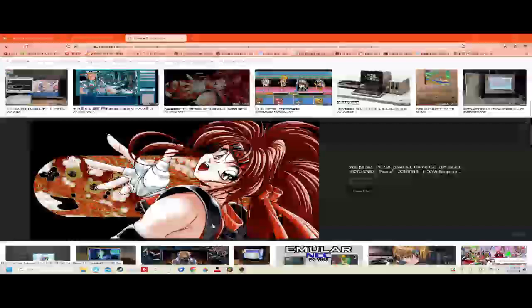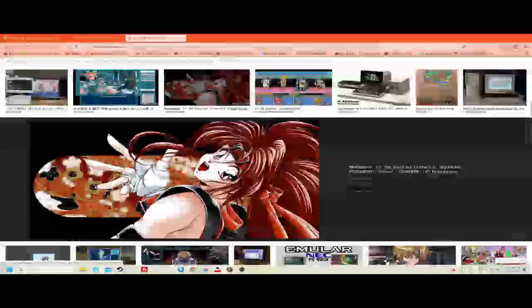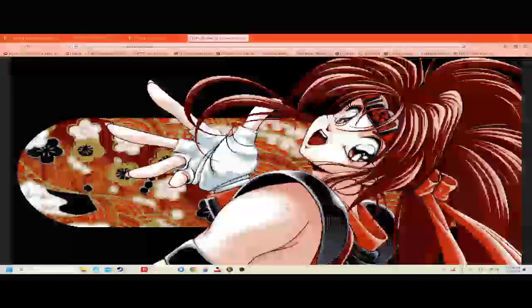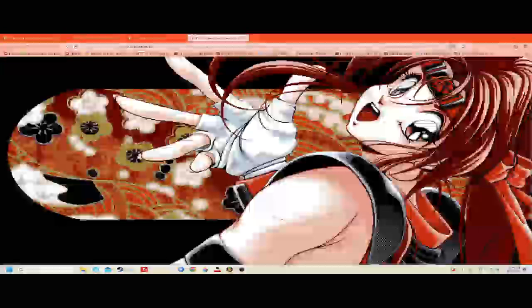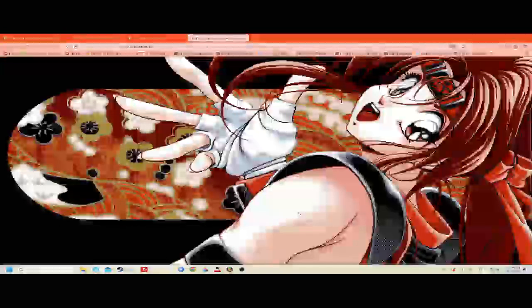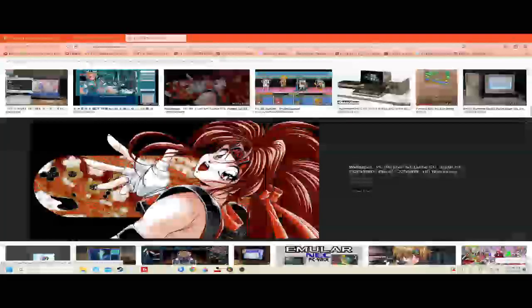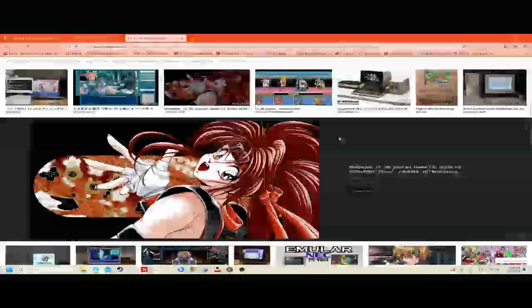And they have this thing called dithering, where, let me zoom in, you can see there's a lot of little dots here, and then more and more dots. It's a pretty cool thing that's used on the PC98 to make some shading, and you don't really see that in other computers. So I think the PC98 art is pretty cool.